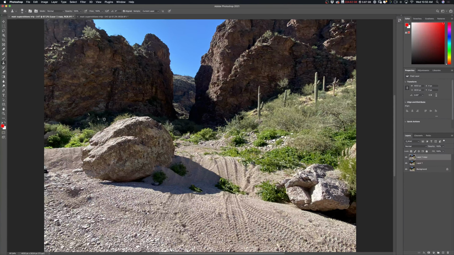I'm just going to go around it, and I can even bring the shadow down a little bit. It's pretty cool what you can do with the clone stamp. You can really do some neat things. I can even bring this in here, like that, and pretty soon that rock will just kind of get smaller.